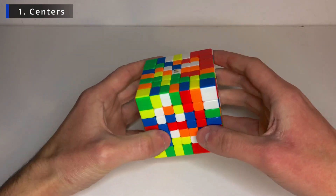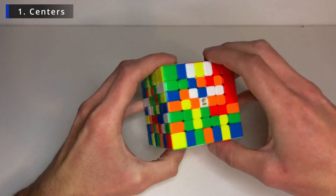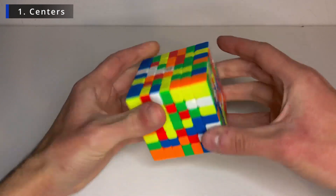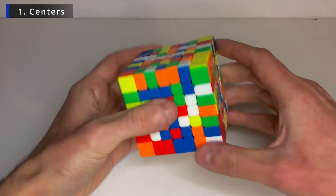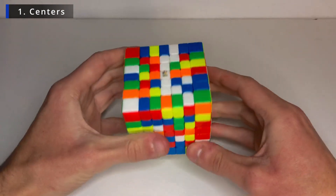So let's start by this one. We just have to find pieces to make a bar, in this case we'll make vertical bars. And so I can pair these two with the center like this. And let's find another one, this one for example. So this is intuitive so you just have to find ways to put them together and make a vertical bar.